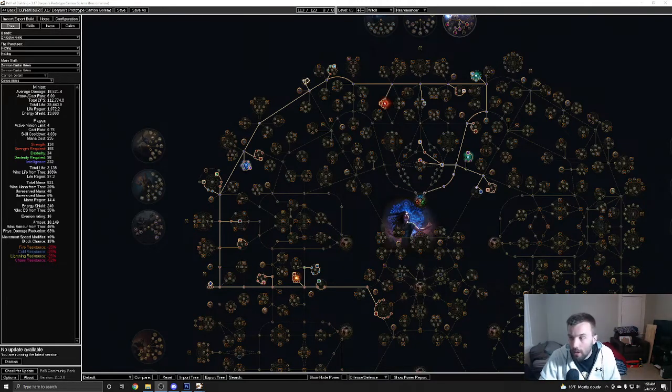This is a shell of it. If this is something you want to play, please take this, put your own little unique twist on it, whether you want to go crit, whether you want to go life and ES based, or maybe you want to go more block chance, maybe you want to have a staff. Put your own little twist on it, please. This is just a template.